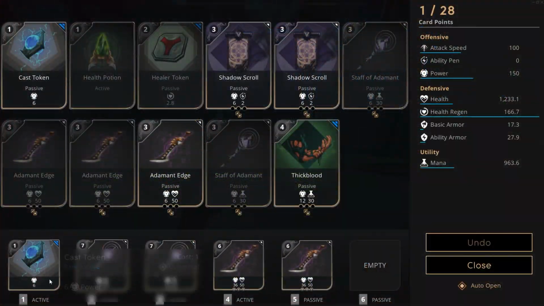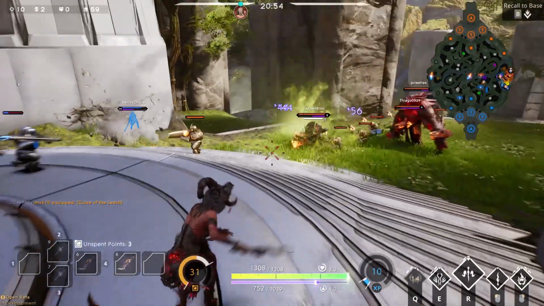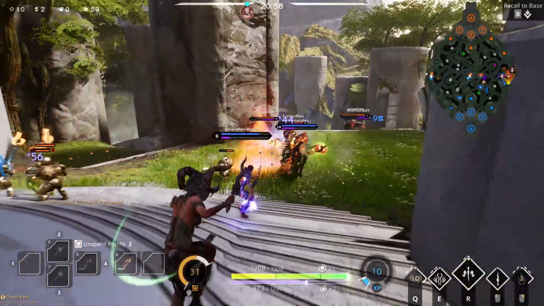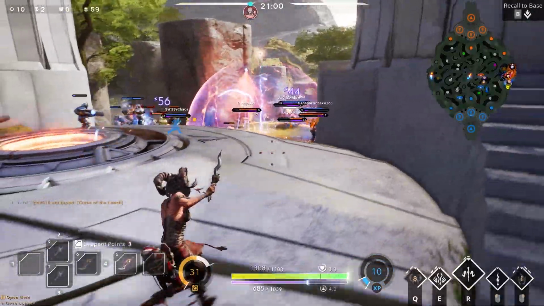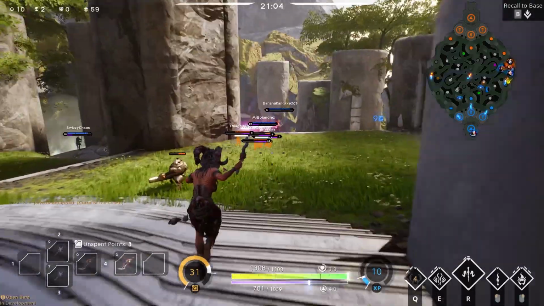We have 1 point to spend, so let's delete our cast token and finish off our Staff of Adamant with another cast, leaving us with 168 power. We're going to go in here. The enemy team Grux is going to eat one of our marks here, so we have him marked. As he gets pushed back, we're going to wait to re-engage on the enemy team here.